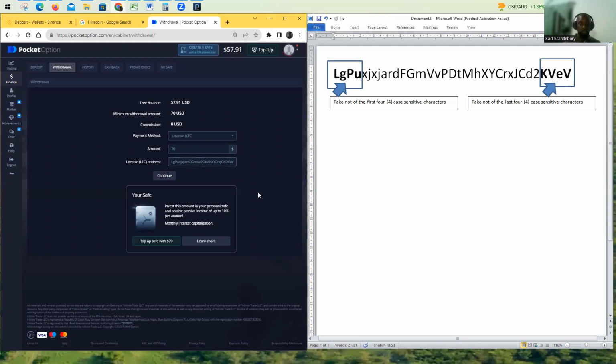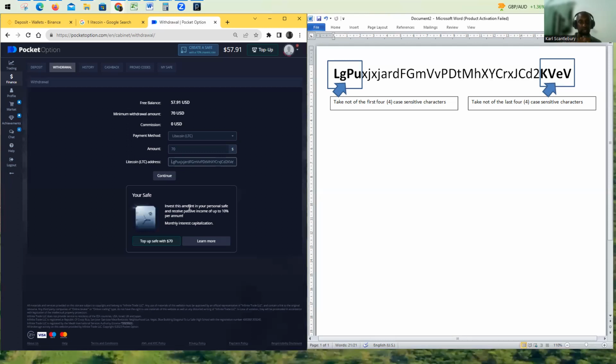Ladies and gentlemen, once you have followed all these steps, all of them, once you hit continue, what happens then, this platform will do one or two things. It will then send it to your wallet. It tells you it takes about 2 or 3 days to get there or less. Officially, they tell you that so they don't get any legal wranglings that the cryptocurrency took too long to get to your address. Or it may send a PIN, a 4 or 6 digit number, to your email address to confirm you want to withdraw. You come back to Pocket Option, put it in, and that authorizes it.